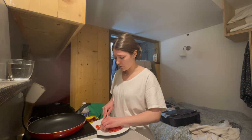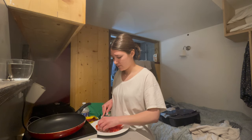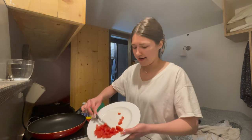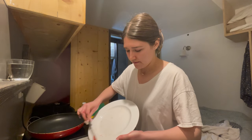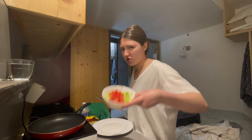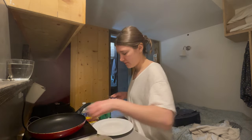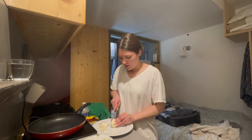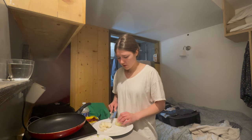we get a rundown of what we're going to do before we come here. You're going to dump your tomatoes in there. And I just kind of let everything sit while I chop. Anyway. Forgot what I was saying.